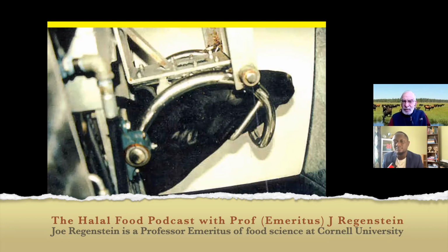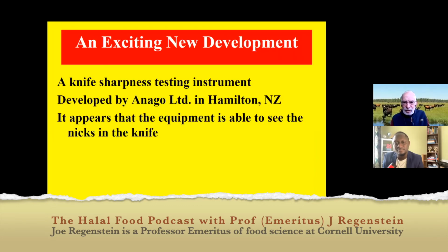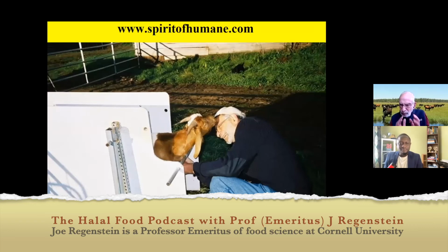Now, again, the piece of equipment I showed you, this for sheep, which of course is the bulk of Muslim slaughter, this equipment can be built by anybody. Very simple. It is less than $1,000 worth of material, US dollars, and even probably less. This is not rocket science. This is something a good welder can do, and one of the things I became aware of when I traveled in Kenya was that in almost any village, you have somebody who's a welder. This can be done even in developing countries. This is not something that's that hard.